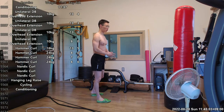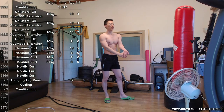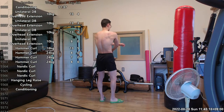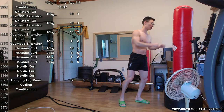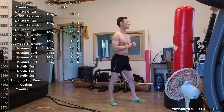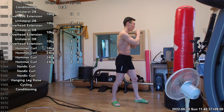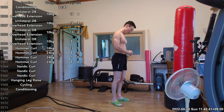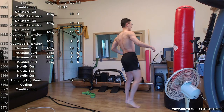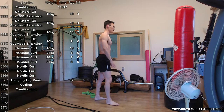I don't do a lot of isolated movements like this one, this overhead extension or hammer curls. Nordic curl is somewhat an isolated movement because you only move your knees. I do isolated movements when I want to give some rest to my system, let's say.